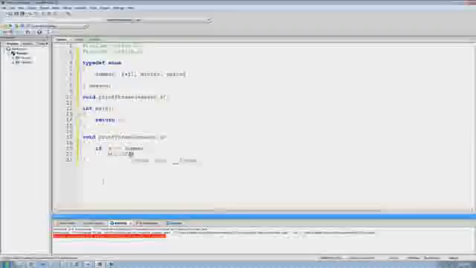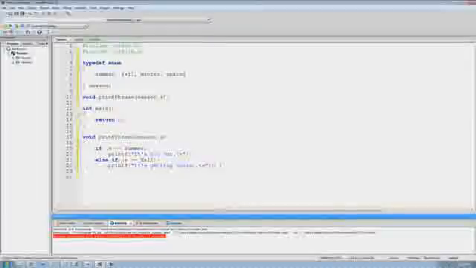I'm going to print out, it's hot out. Now we need to do it for the other 3 seasons. So we're going to say else if s is equal to fall, which is another season, then we can print out onto the screen, it's getting cooler.